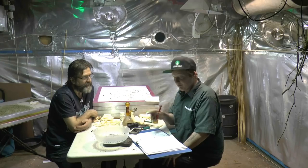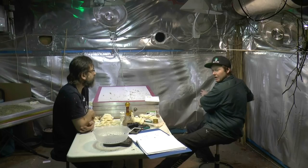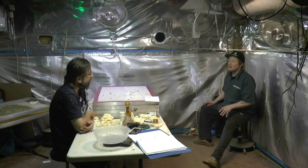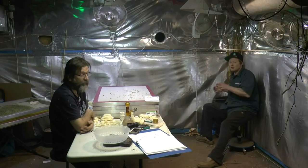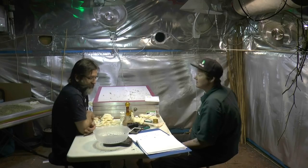The Barbra Bud HPS sat right here beside the Medi, so it had its fair share by itself, so that was pretty good. The Medi Kush was the one in the far corner by itself. It really didn't even get too much light at all. The Medi Kush sat over here in the corner, the furthest away from everything, and it got its least yield. Not really a fair test. Well, the LED one was directly over top of it, and it still yielded more over here than the LED one over there. That just shows you how good the Medi Kush is. I love the Medi Kush. I was just showing you how well the Medi Kush did sitting in the corner. That's interesting. All said and done, guys.